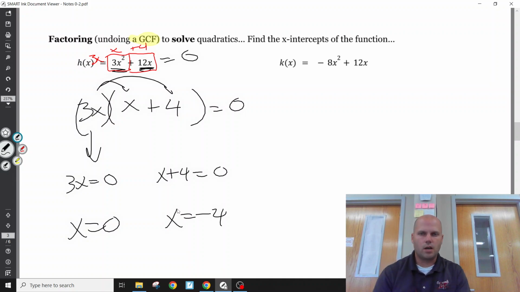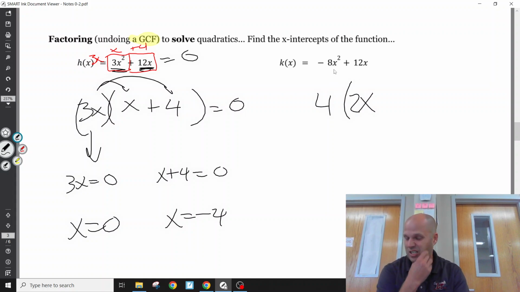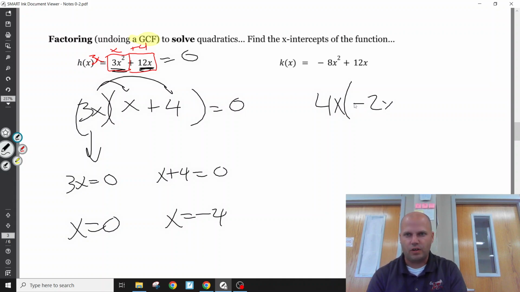Okay? Here, it's up to you what you want to pull out, but it's like 8 and 12 both share 4. I can multiply 4 in to get 8 and to get 12 different ways. They also both share an x. Maybe you factor out a 4. Maybe you factor out a negative 4. Just make sure after you undo the distribution, it's going to work out. I almost just made a mistake. I almost just put 4 and then 2x. Well, 4 times 2x is 8x, not 8x squared. This is why you should always think about what you're doing. You're not changing it. You're just making it look different.